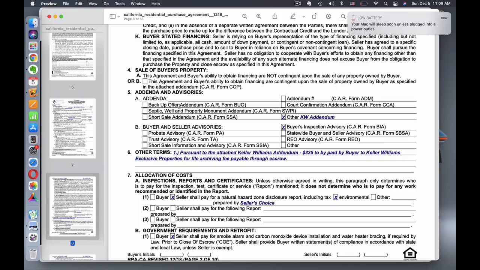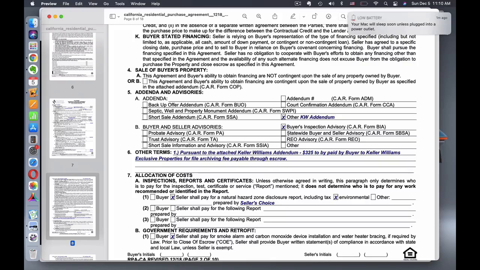These are the addenda and advisories that we generally give out on most transactions. In this, you'll see we have a Keller Williams addendum that has a lot of local information about things that are important to East Ventura County, if the property's in East Ventura County, the West San Fernando Valley, Simi Valley, those areas, Thousand Oaks, Conejo Valley. There's a buyer's inspection advisory that warns you to do your due diligence to bring in the people you need to satisfy yourself with the condition of the house.